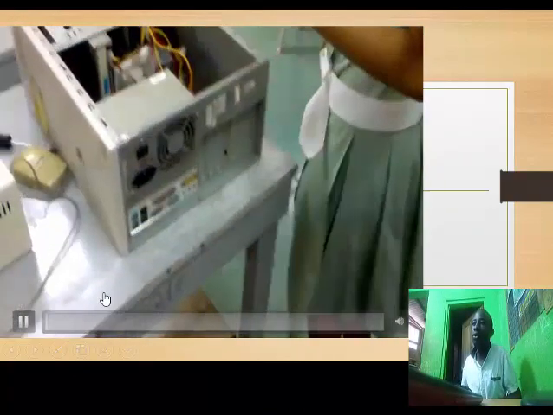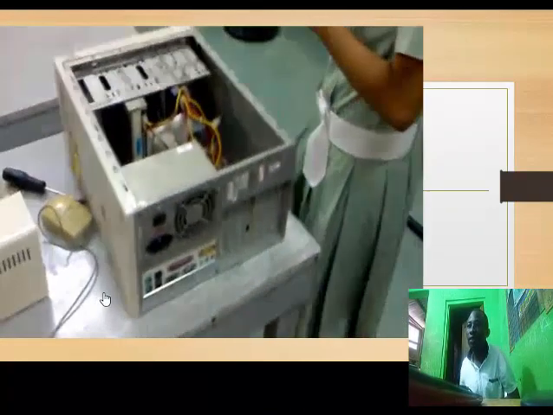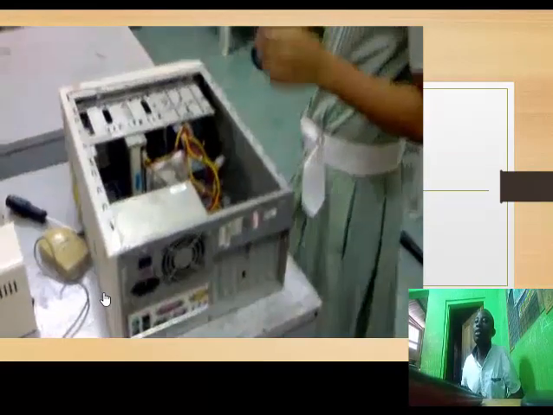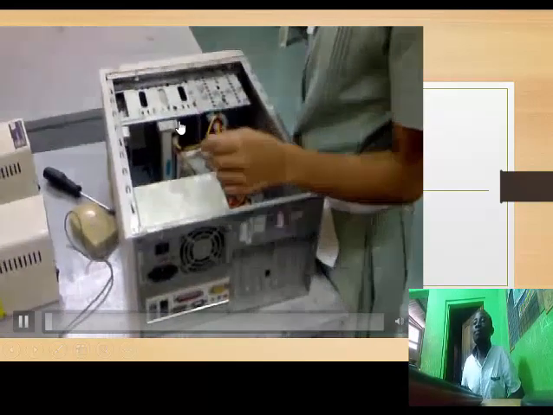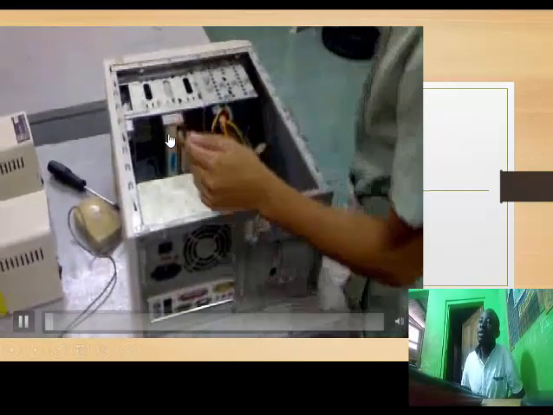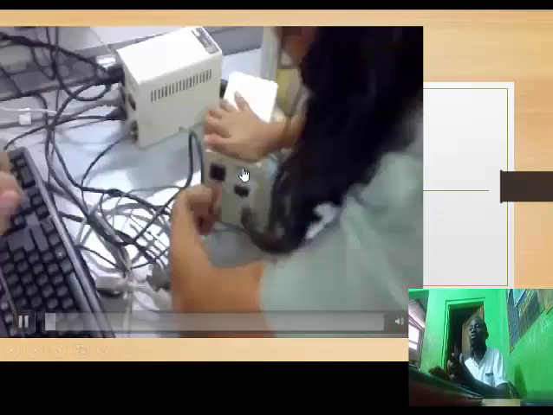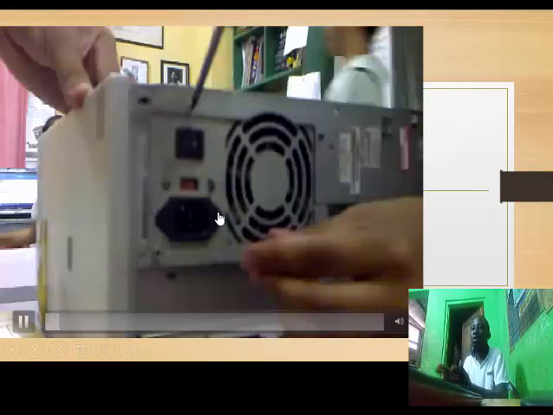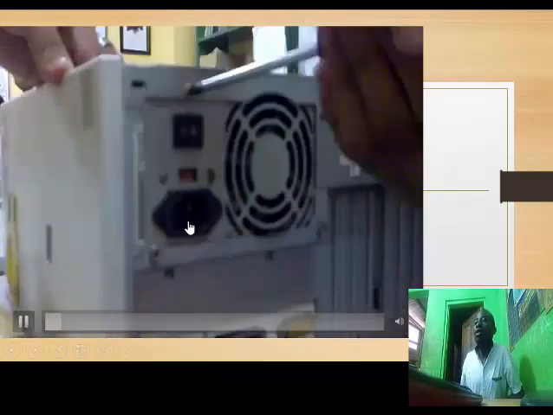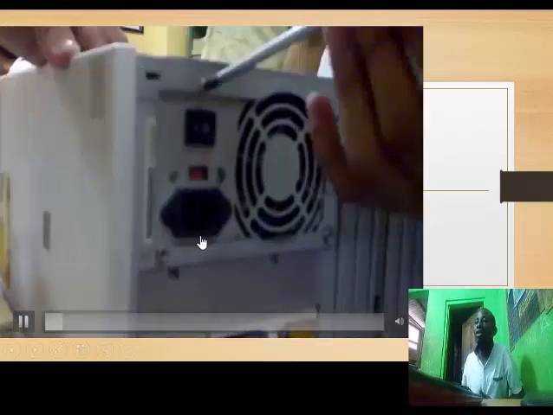We have the buses, the connectors. We call this one VGA. The VGA displays the graphics. Okay, you can see that the power supply has been removed. So this is how you go about it when you are removing the components of the system unit. You remove them one by one in order. Okay, as our system is not helping us with the video, so let's continue with it.